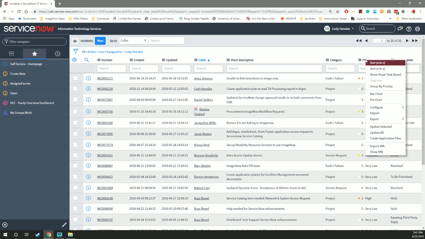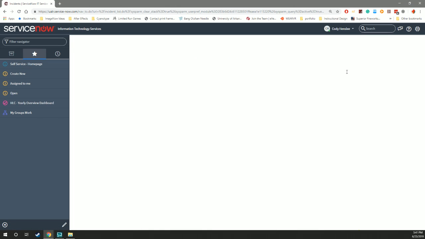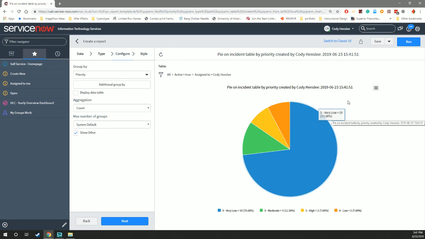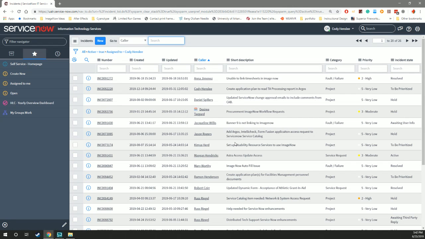I can also do the same thing, but let's do priority and let's make it a pie chart so I can see how my incident records break down based on priority. You'll notice I have no critical needs, no ones, but I do have 2 high needs, 3 moderates, 2 lows, and then 19 very low. Most of the things I handle are going to be projects that are a little bit more long-term. They're not operational based, and they're not a bearing on people's day-to-day ability to finish their jobs. These are just things that we're looking at maybe customizing. So those are some quick things that we can do with a filtered list.